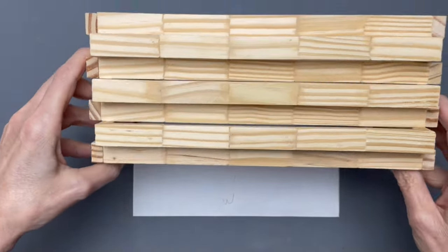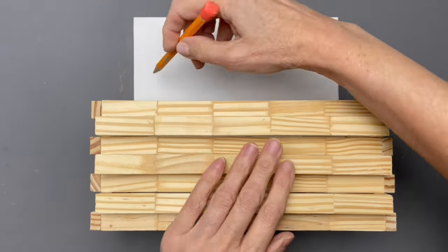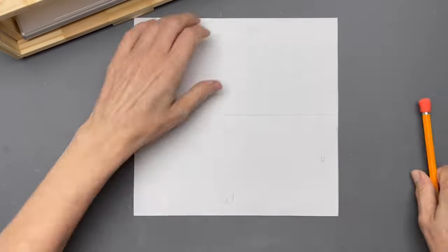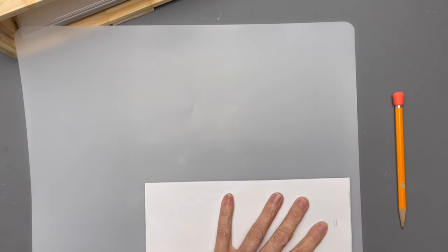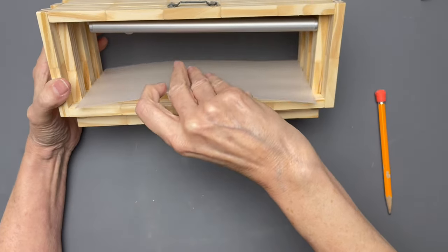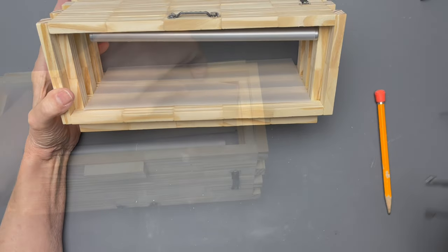When the project was dry, I took out that paper template from before and just traced the height of the light and then cut the paper, and then I had a perfect template. For the lens, I used one Dollar Tree chopping mat. Just traced my little template, cut it out. I did a little dry fit here, made sure it was going to work out, and then glued the whole thing down with hot glue.